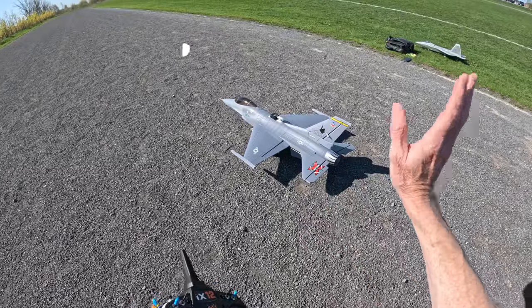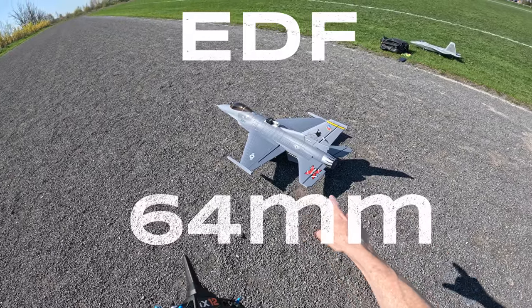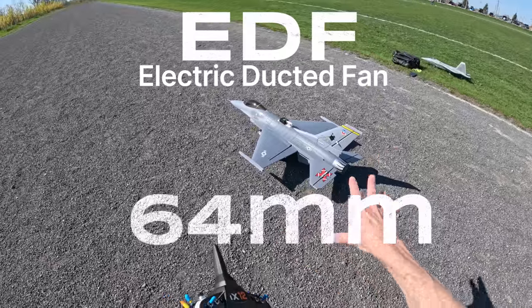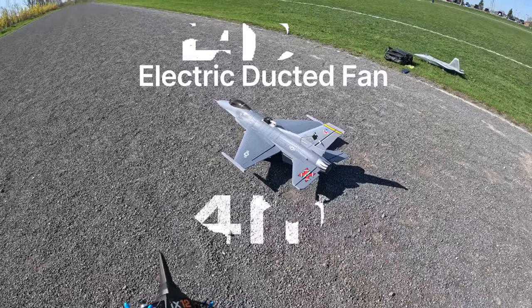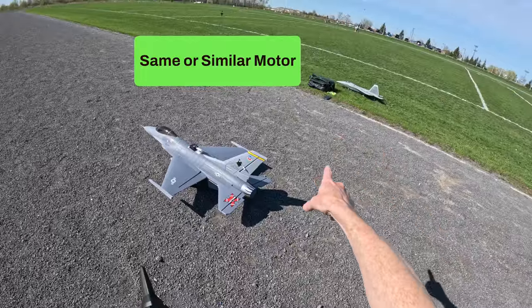And once again, it is an EDF jet at 64 millimeters. If you don't know what EDF means, I'll put it on the screen. So at 64 millimeters, that's the diameter of the fan blade that's in there. So this has the same motor as that Raptor over there.